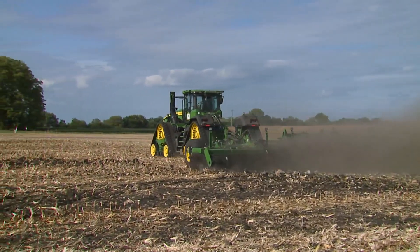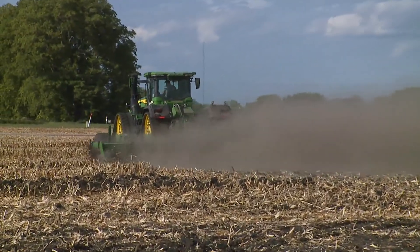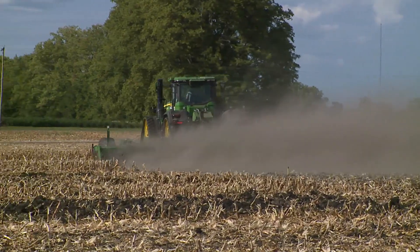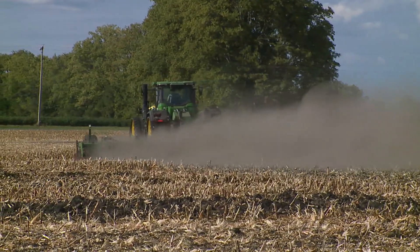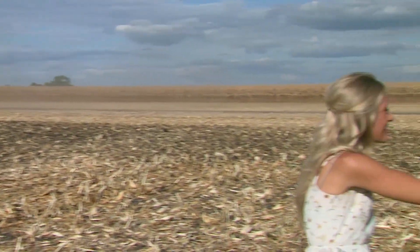We just saw that tractor go by — there's dust up in the air because it is driving pretty fast. Like we said, one of the more powerful tractors in the world. Tell me, what does this mean for the future of renewable fuels? Certainly for us, renewable fuels is about helping provide additional demand for the crops that our customers grow. We're looking at how we can help advocate for that across all modes of transportation, but we can also do things with our own equipment. Before today, B20 was what was certified for use in our engines, and we were comfortable notching that up to B30 — you can use more of this biodiesel where you grow the feedstock, the soybeans used to make it. It's a cleaner fuel, and it's supporting farmers, and that's what we're excited about.